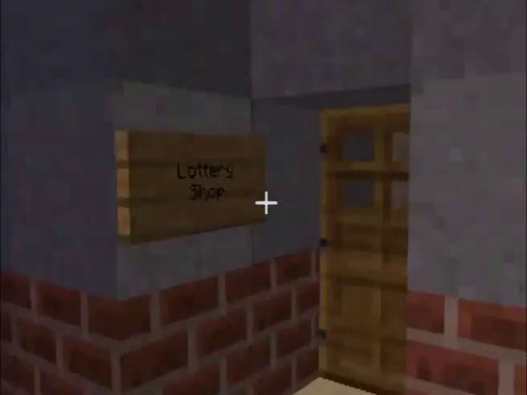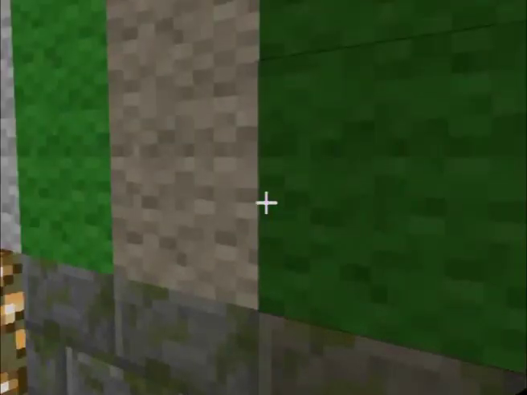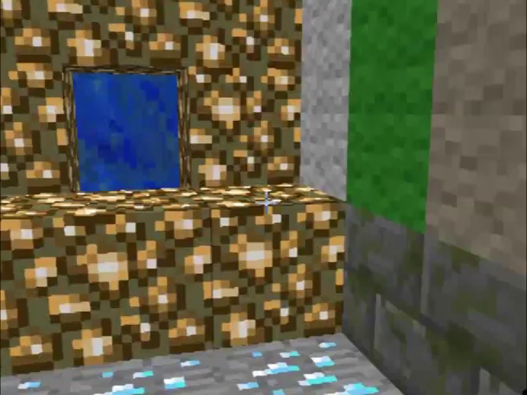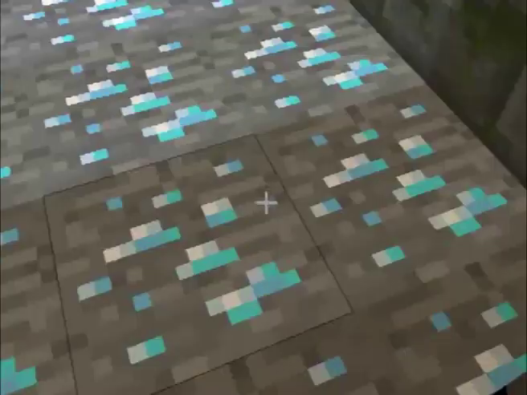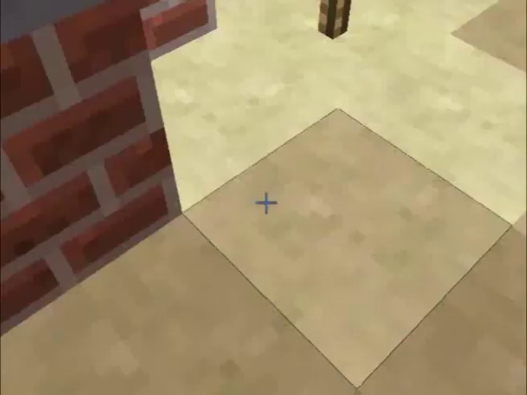I really don't like how the lottery shop turned out. It's supposed to be green and white stripes, but each stripe is supposed to be about maybe a quarter of that size, and there's no way to do that. The floor is supposed to be this swirly blue pattern. Diamond ore is the closest thing to it.